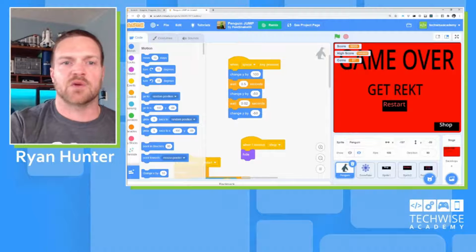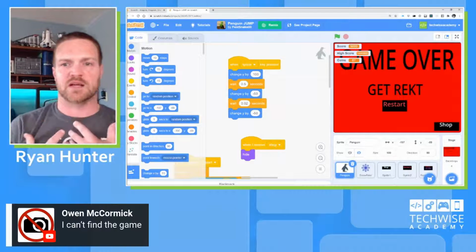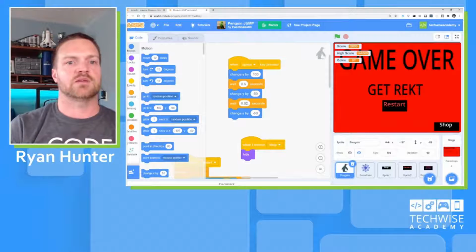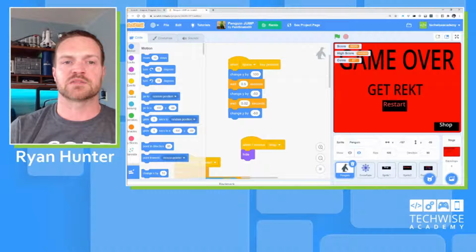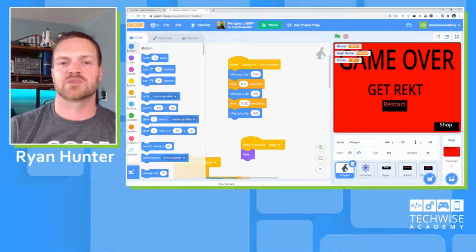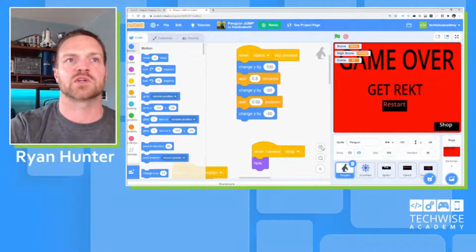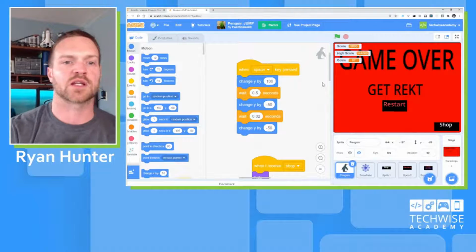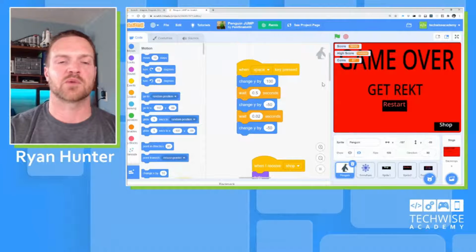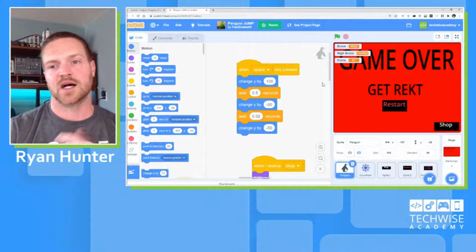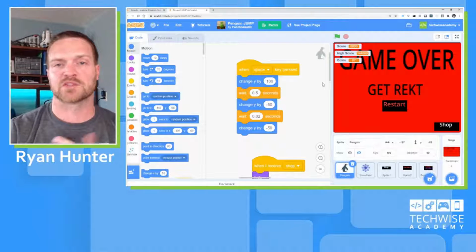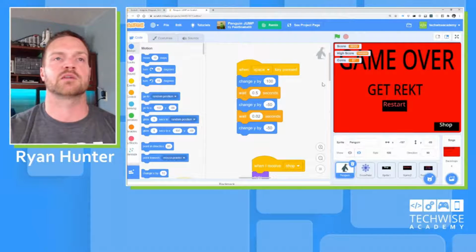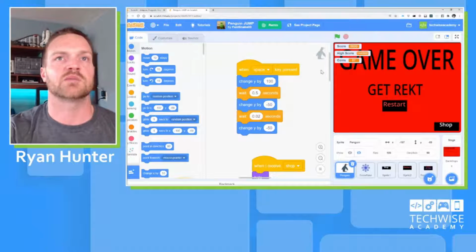Oh, we can't find the game. Okay, that's all right. This is more of an example at this point, Owen, that you can't find the game. We're just exploring it at this point. We're going to jump into some more stuff shortly, but just follow along with what I'm pointing at on the screen, and we'll see if we can figure this out together. I will share this in the comments shortly when we get on something else. I'll share the entire project so that you can look at it later. And that's something that I will do for your projects as well. If you share those with me, I will put them out to everyone on the live stream and let them know and be impressed by the work that you're doing.